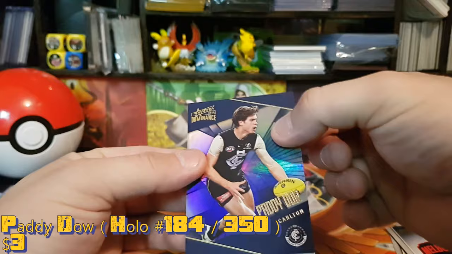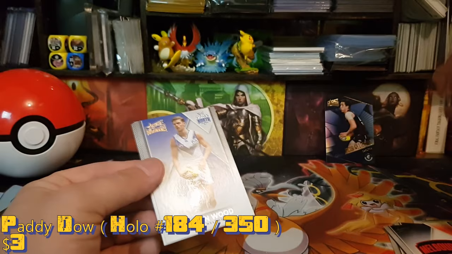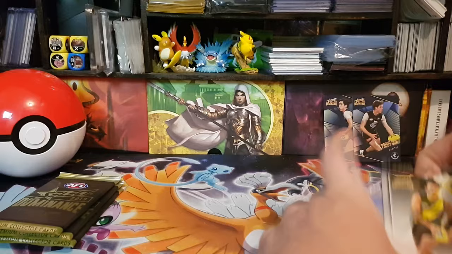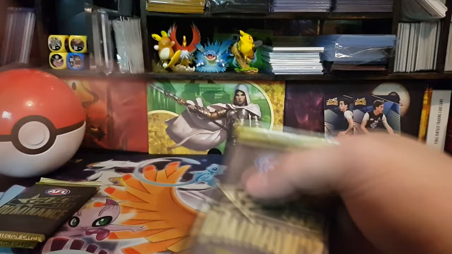Hanbury, Stanley, Parrish, and just a logo card. And then we have Paddy Dow again, number 2, 184. I've gotten nearly the old parallel set of cut. Wood, Lines, and Rioli. So far we've gotten 2 parallels, 3 packs left. A cheeky signature would be nice.